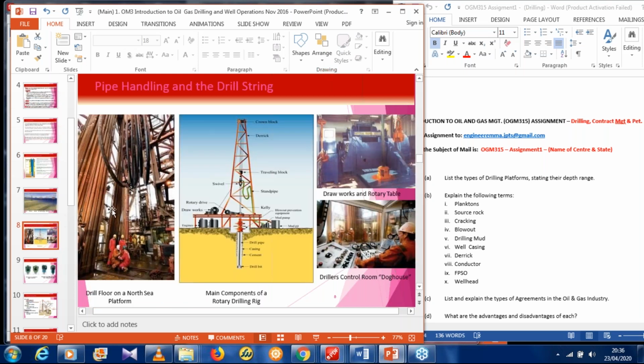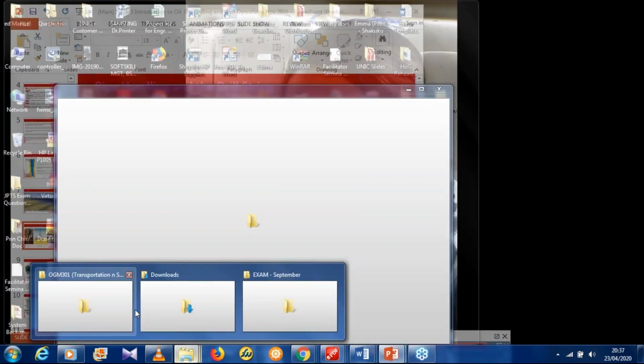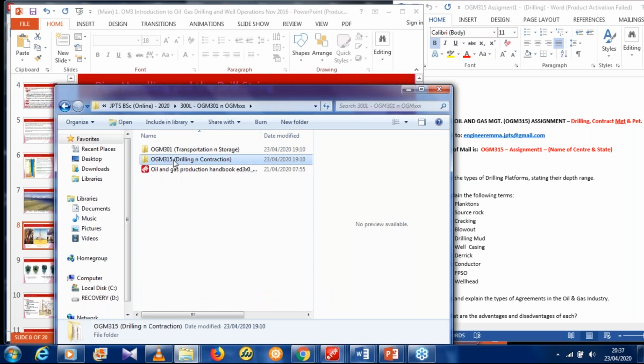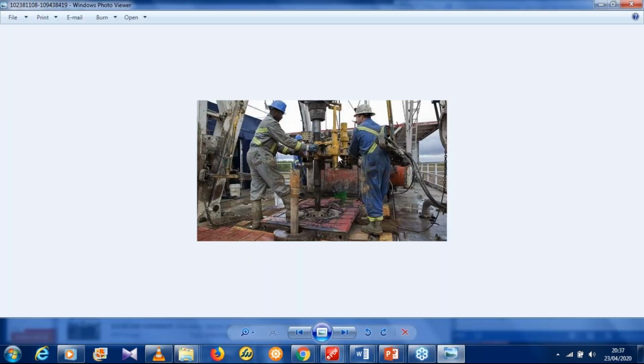Okay. So this picture here represents a typical form of a rig. What happens in a rig? There's another picture like this that I would have shown more quickly. All right. This picture too. This is an example of a site or a rig site. This is a true life picture of what happens in the rig.